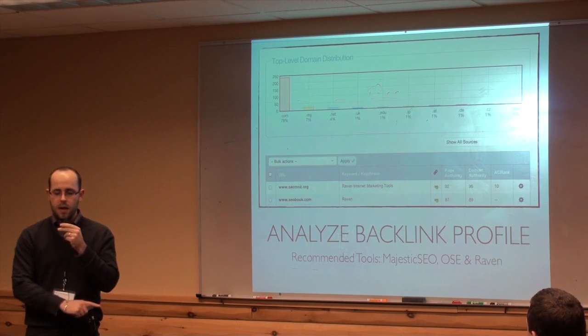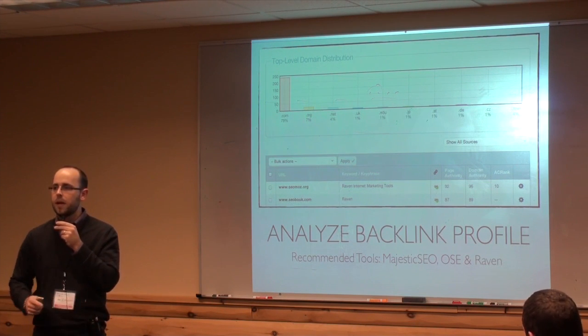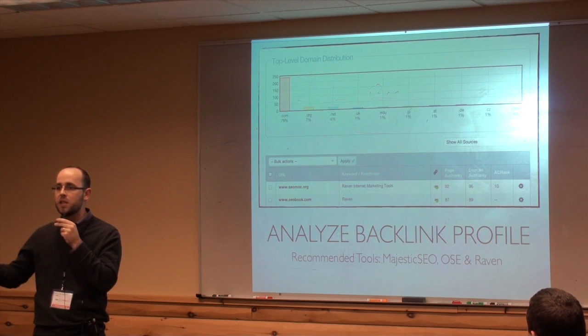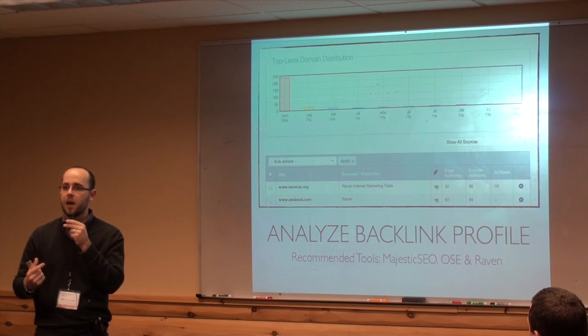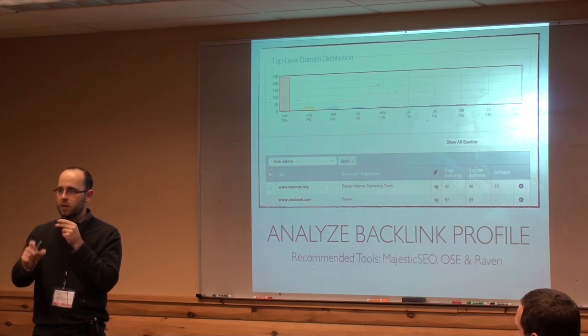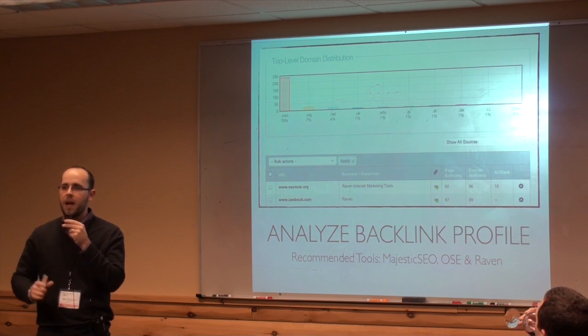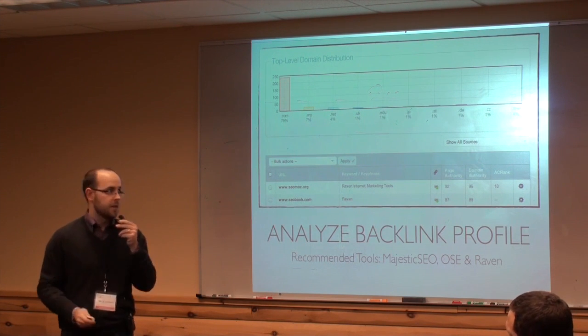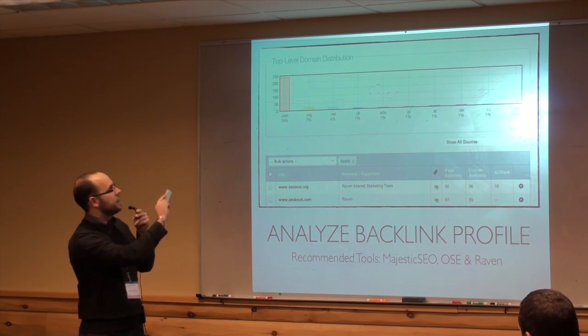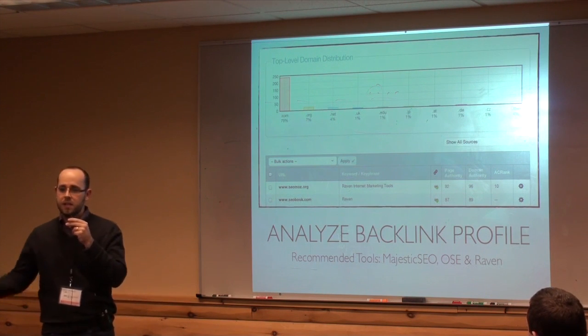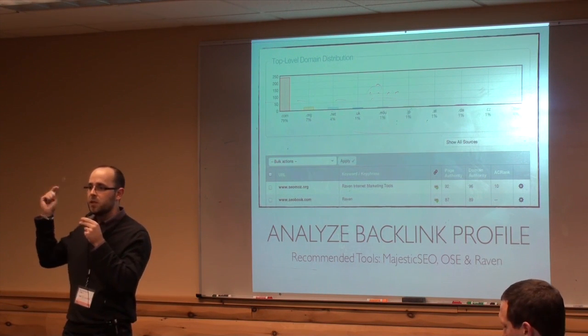And what we built is a tool called Research Central. The idea behind it is we take data from SEMrush, SEOmoz, and Majestic SEO, and we mashed it all together to give you 3 data sets in one view. And we can see some really cool things behind it. So in this example, what you'll see up here is the TLD distribution. And while this is useful from a competitive standpoint, it's also useful for your own site.